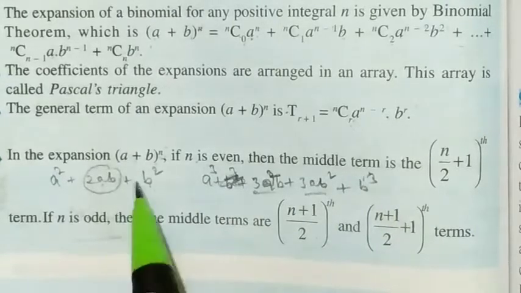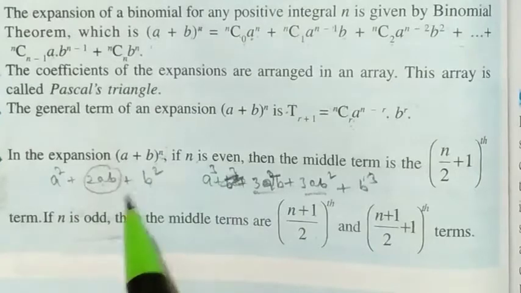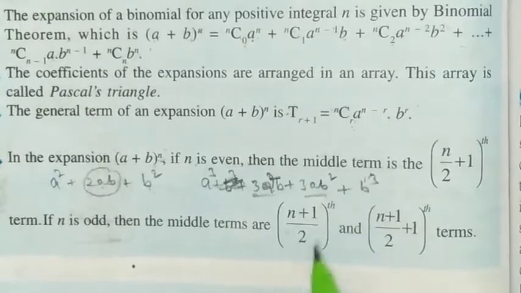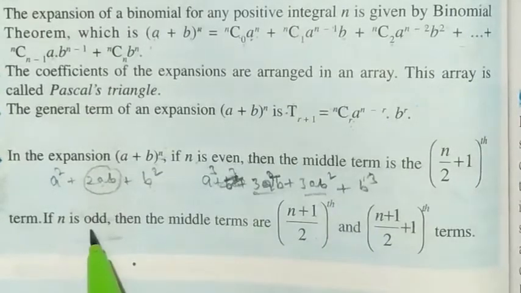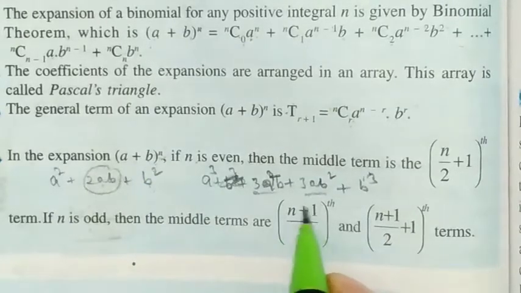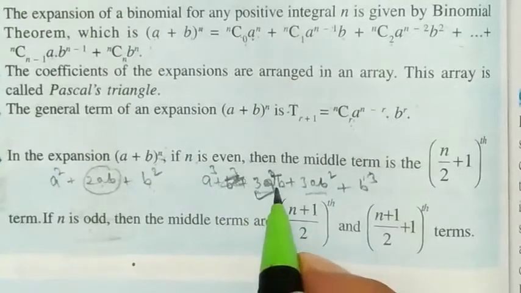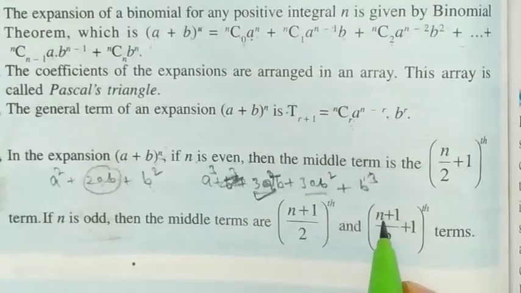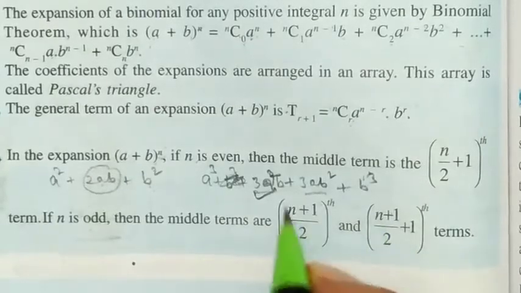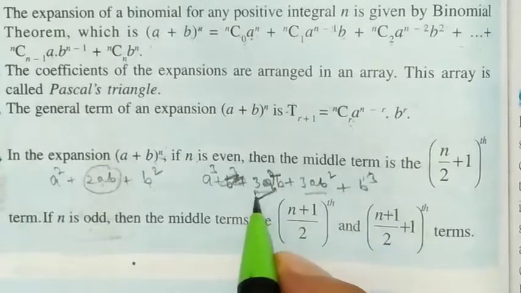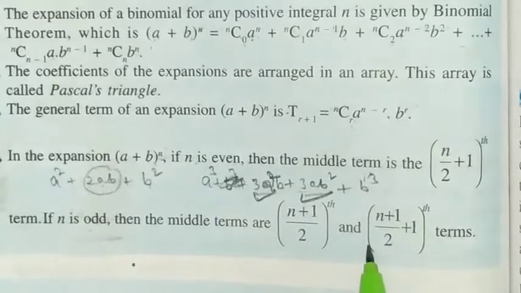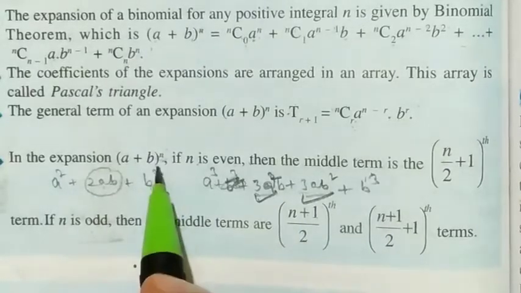So we get two middle terms if the power is odd, because we have an even number of terms in the expansion. So the ((n+1)/2)th term. If n is taken 3, because (a + b) whole cube, n is taken 3, so this is 3 plus 1, 4. 4 by 2 means the second term. And n is odd, means 3 plus 1, 4. So 4 by 2 plus 1. This is the same, (n+1)/2 and plus 1. So the second and second plus 1 means the third term. So the second and third, these two terms will be the middle terms in case n is odd.